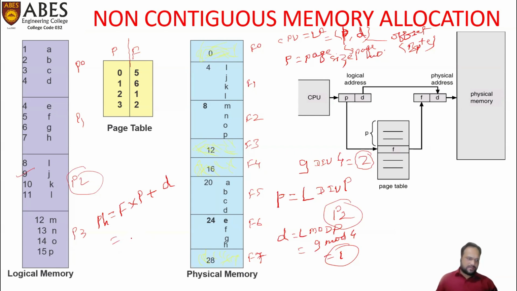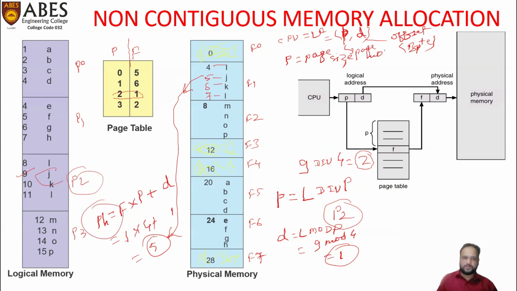So here in this example, from the page table, we are going to calculate the page and frames. At frame 1, multiplied by P, the page size. The page size we have here is 4. And what is d? d is 1. So 4 plus 1 is 5. As you can see, i is located at 4, j is located at 5, k is located at 6, and at 7 l is there. And that is the 5 we calculated. So this is the physical address, the physical location of that very byte.